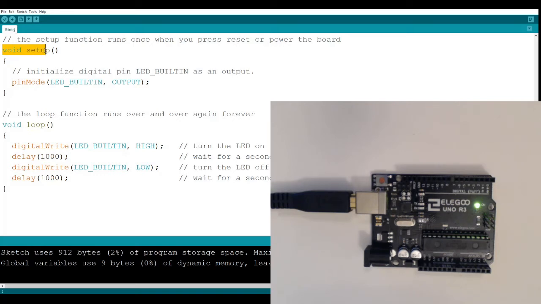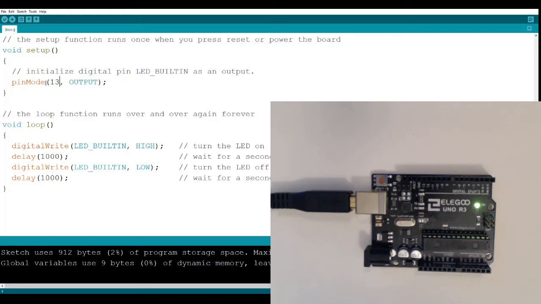So let's go into the setup function first. In the setup, everything is defined between these two curly brackets. We've got a comment here, and then this is the first real command. What this command is doing is telling us the pin mode. The different pins, you can set them to either inputs or outputs. Like I said, we're going to be focusing on outputs.